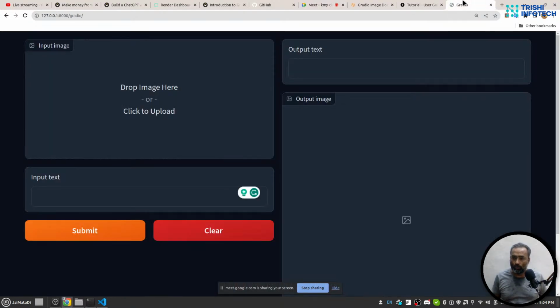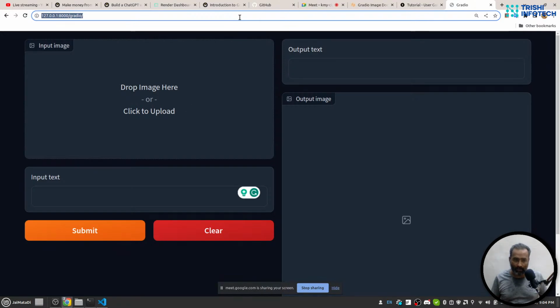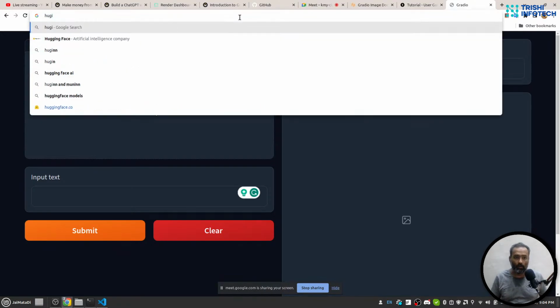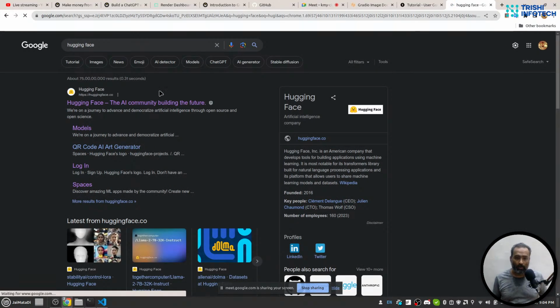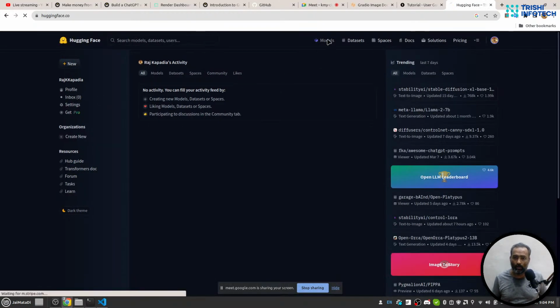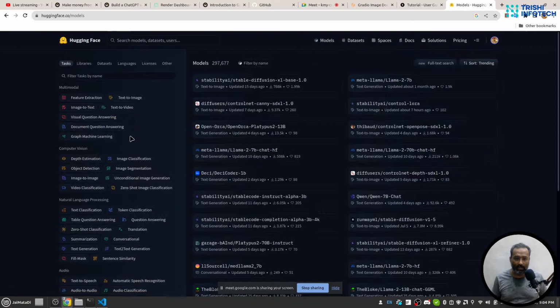Okay, then let's move to the next part, where we will build a text classification UI, and for that I'll go to Hugging Face. We will use any model available for text classification.